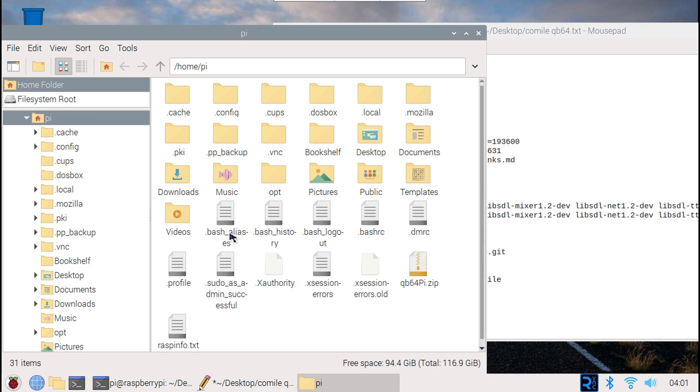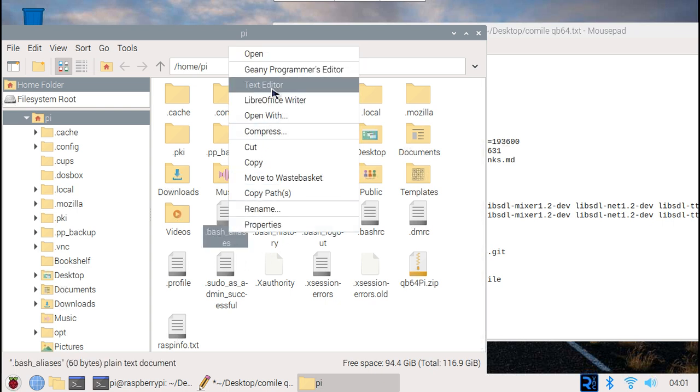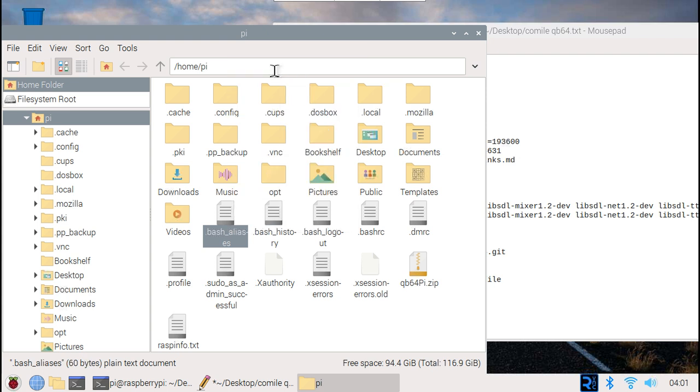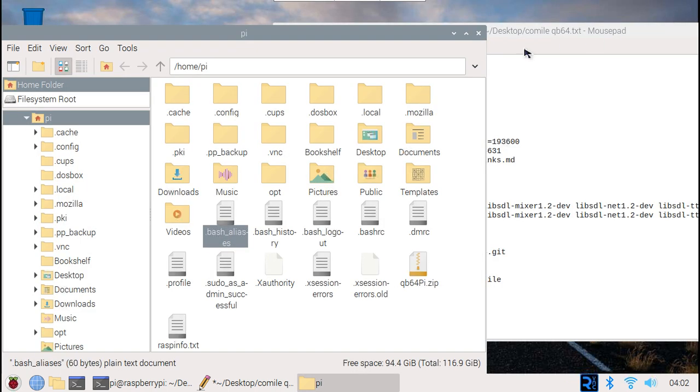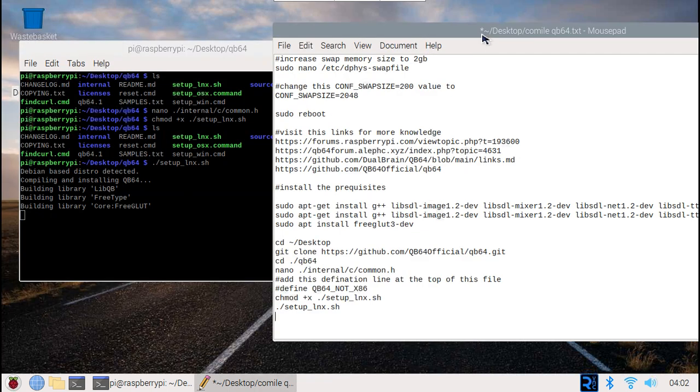And later, even after that, if you want to make it easier to be opened from the command shell, you can even make an alias of it. Like I already have an alias to DOSBox, so you can put an alias over here, alias QB64, and put the thing you want to do. That's quite simple. We will do it in the end, but for that first we'll have to wait for an eternity for it to compile.